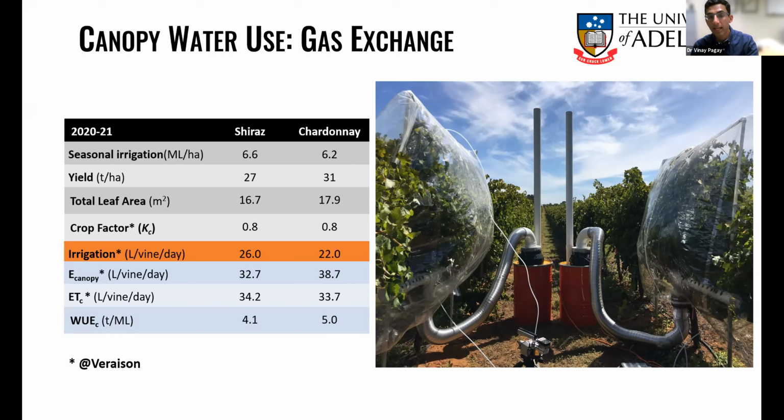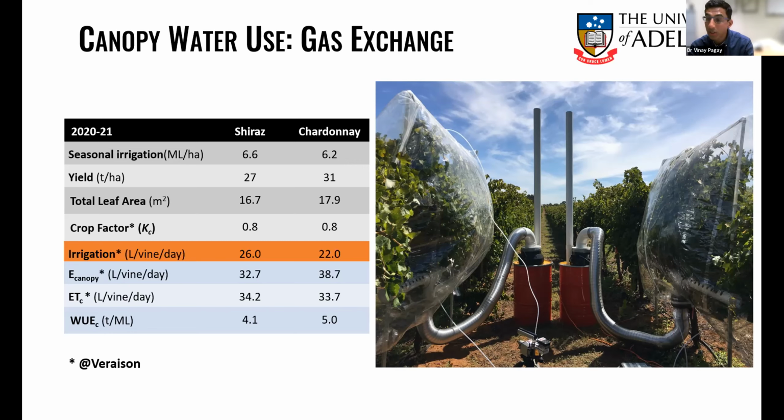And when we compare that with a crop evapotranspiration method, again, this is using reference ETo numbers from BOM or using energy balance, as Ev was mentioning, together with a crop factor, that Kc value I have on top of the irrigation line, we get numbers that are very similar, all right? So about 33 to 34 liters per vine per day. So pretty staggering amounts of water that these vines are using.